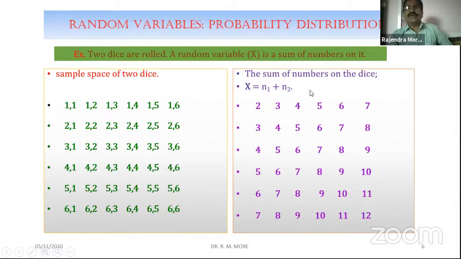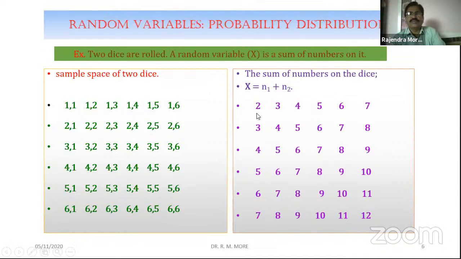Okay. Now what can be the random variable? It is given in the second block: the sum of the numbers on the dice, that is X is equal to n1 plus n2. So 1 plus 1 is 2, 1 plus 2 is 3, 1 plus 3 is 4 and so on. Similarly, 3 plus 1 is 4 and so on. So this is now the new sample space for this random variable X. If you look carefully, you see that 2 is appearing only once, 12 is appearing only once, 3 two times, 4 three times, 5 four times and so on. So a question may be asked on this new set of the random variable. And again, you see, these are also 36.